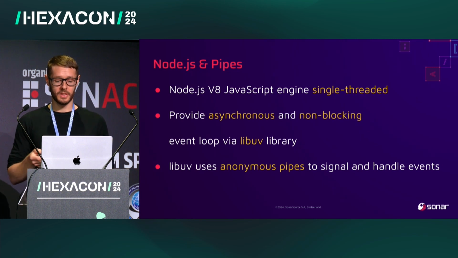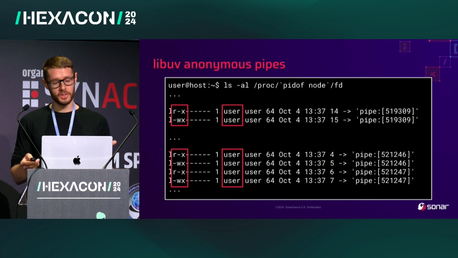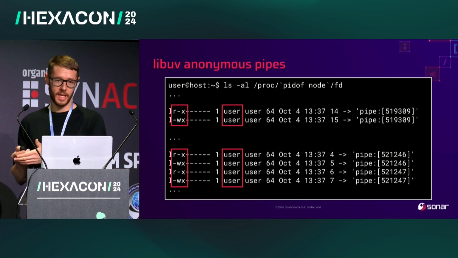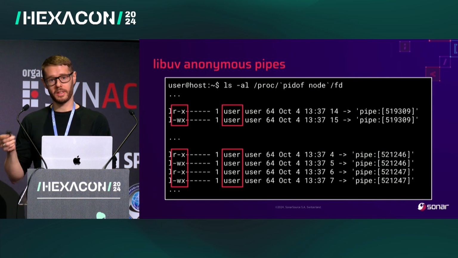The read file descriptor is then used by an event handler that reads event data from this pipe. Although this is used for internal communication, the related file descriptors are exposed via procfs. So if we spawn a Node.js process, we can see multiple file descriptors here. The file permissions match our low-privileged user which is running the application. So in contrast to the other procfs files, nothing prevents us from writing to these pipes. This even works when procfs is mounted read-only, since we are not directly writing to procfs, but instead to pipefs.